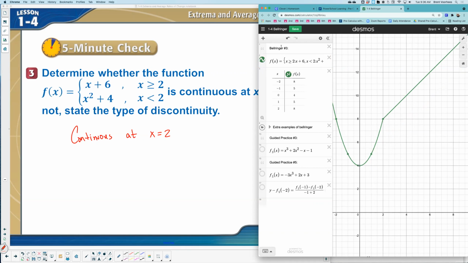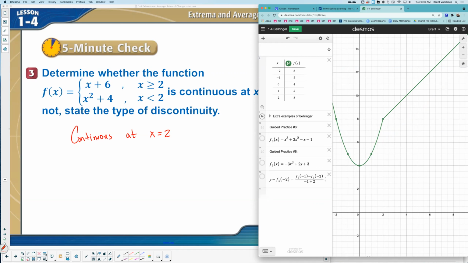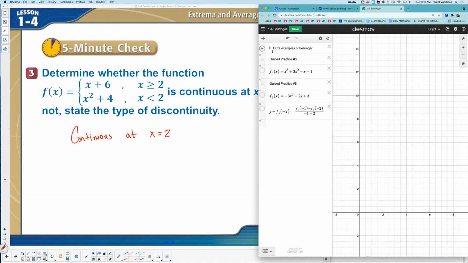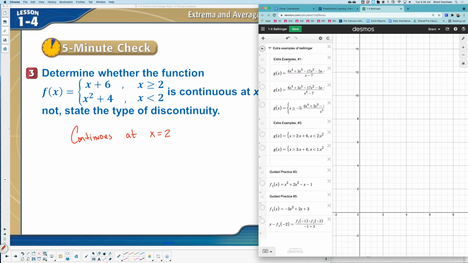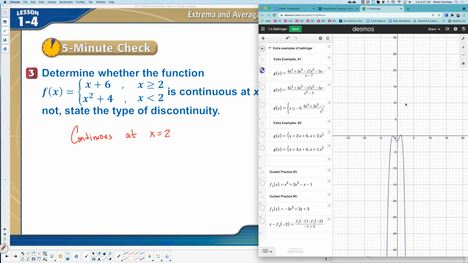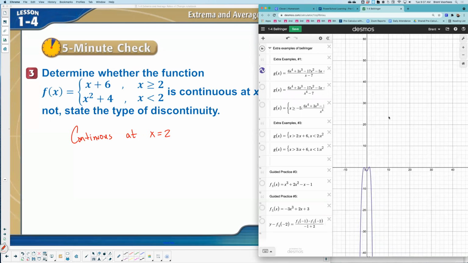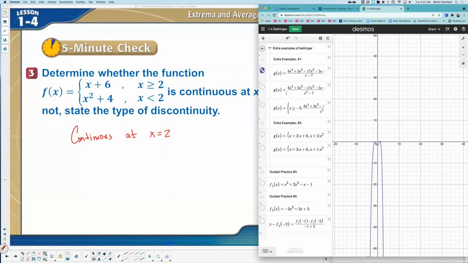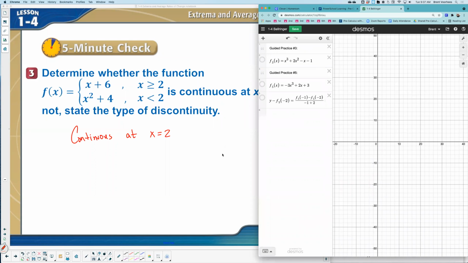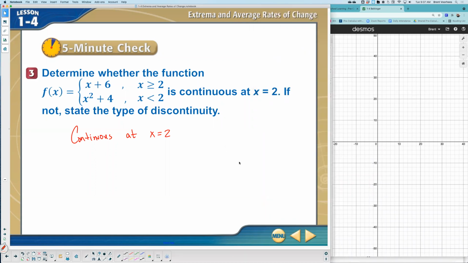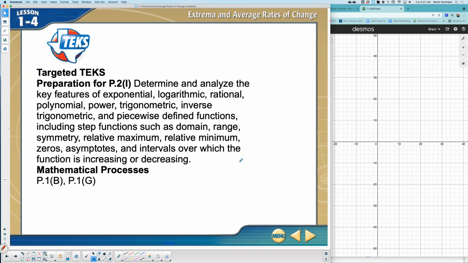Okay, now notice I'm going to close off bell ringer number 3. We're done with the bell ringer. There is a folder of extra examples of the bell ringer, and I wanted to show you a couple weird things. So here's number 1. I need to zoom out. You know what? We did the limits on this. No, I'm not going to do those. We did some extra examples, and I think my extra examples were better. So I'm just going to close out extra examples, and we're going to move on, unless anyone has a complaint about that. Okay, let's take a look now at example 1.